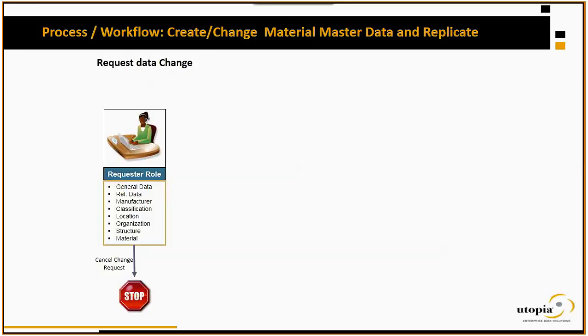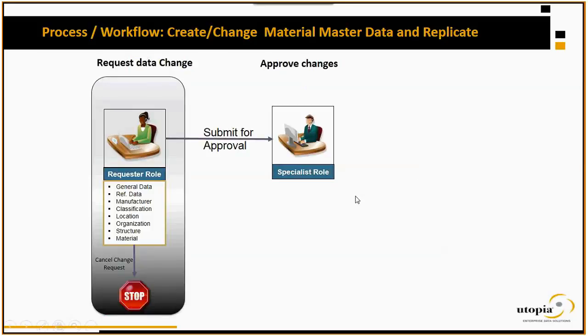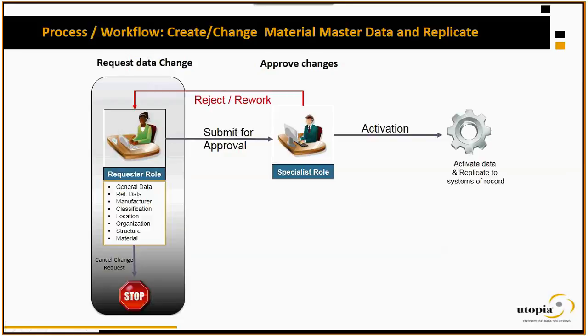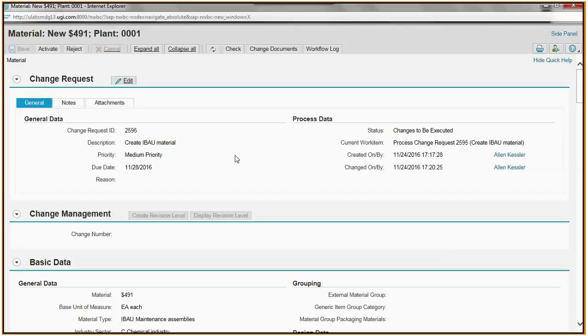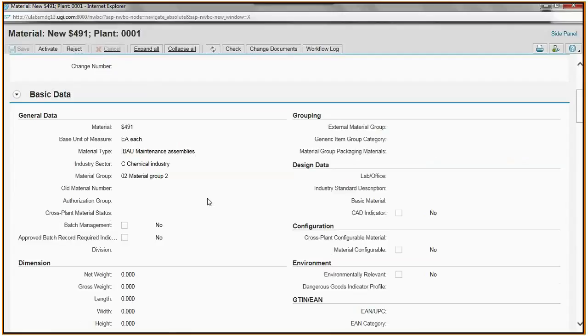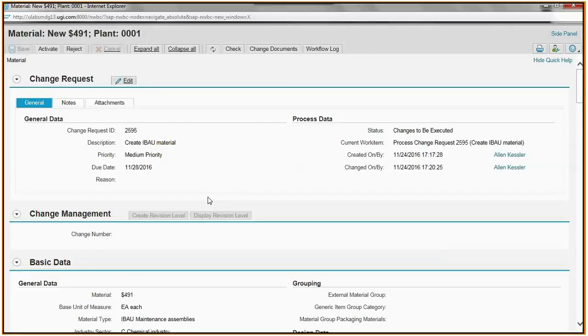When the specialist hit submit, they were initiating the workflow. It went to the specialist for review, and they can either reject it or activate this material into SAP. When the specialist receives an email or checks their inbox in MDG, they'll find this change request waiting for them. You can now see they only have the buttons to activate or reject this material. So they can carefully review the document that they've received and hit activate.